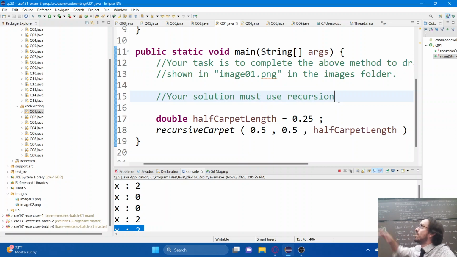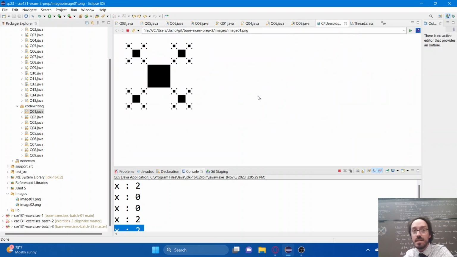In this particular case, though, I am telling you you have to use recursion. And in fact, I think it would be pretty tricky to approach this problem without using recursion, because this is one of the categories of problems that we introduced you to during Module 6 Recursion Week. It's a divide and conquer problem. So these are classic problems that work very well with recursion.